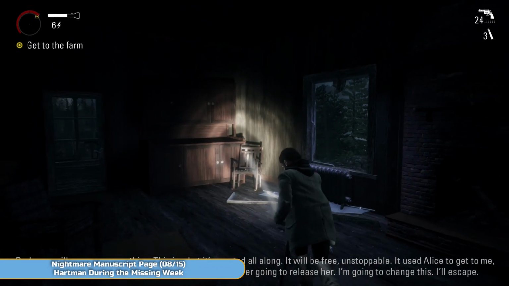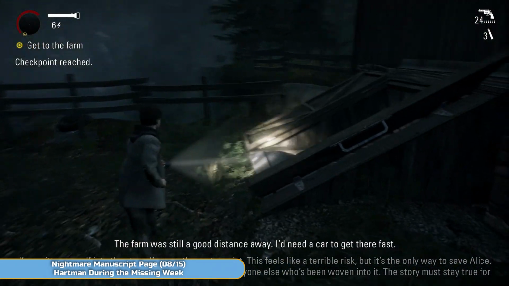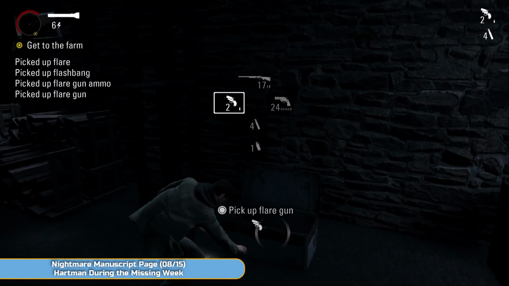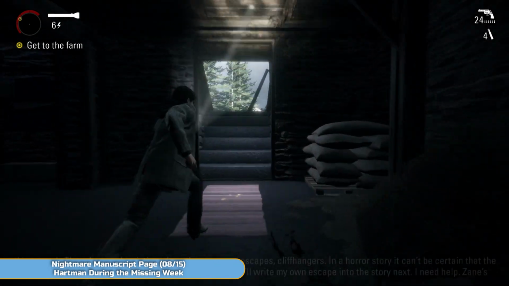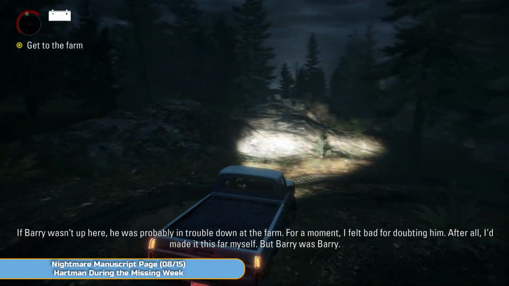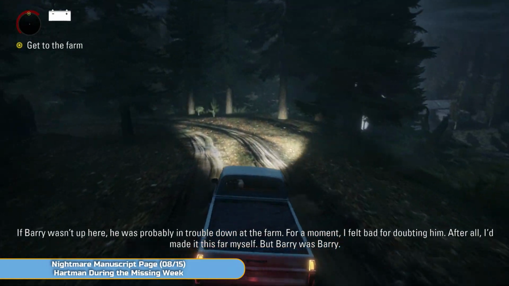Danny, huh? I'm never going to release her. I'm going to change this. I'll escape. I've written myself into this. The farm was still a good distance away. I'd need a car to get there fast. In a horror story, it can't be certain that the hero will succeed or even survive. He almost has to die. If Barry wasn't up here, he was probably in trouble down at the farm. For a moment, I felt bad for doubting him. After all, I made it this far myself. But Barry was Barry.